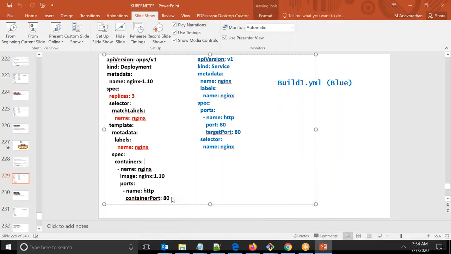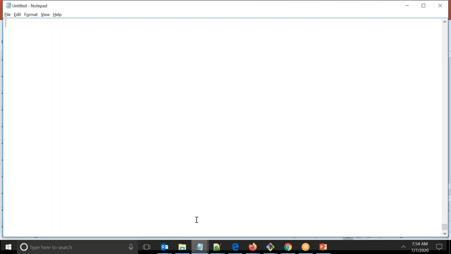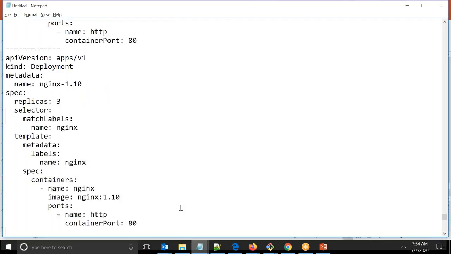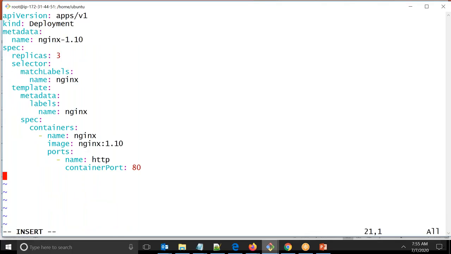So over here, if you start comparing with the objects that we have created so far, the only change here is I'm not defining two labels. There's only one label called name Nginx, and first I'm trying to say Nginx 1.10. Okay, so let's go ahead and apply this.